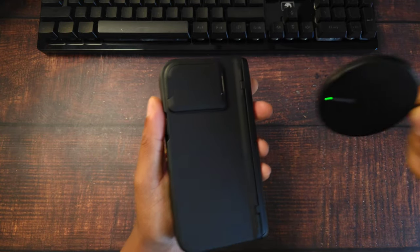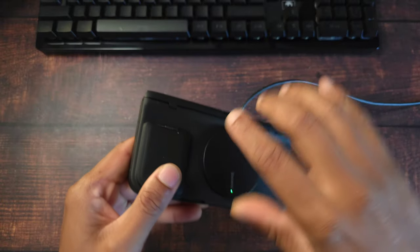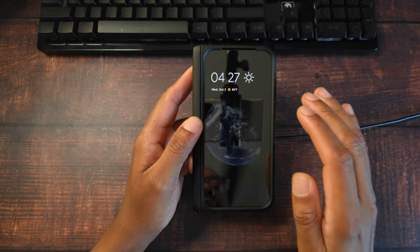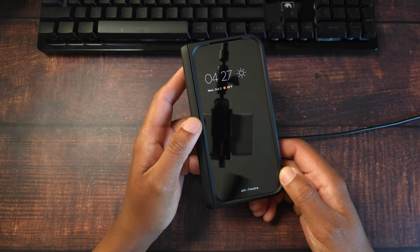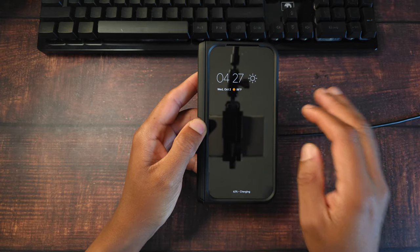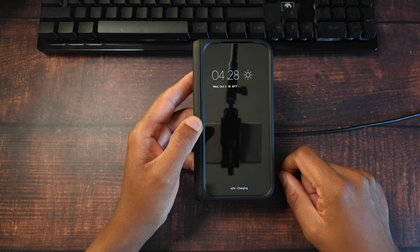Let's move on to the MagSafe charger — clap it on the back, nice strong attachment. The case is heavy and it is not falling off. MagSafe charging works without an issue. Unlike the wireless charging where I had to find the right spot, MagSafe went on and started working perfectly. This case is supposed to have second-generation charging tech that charges faster. We'll have to see how true that is, but they are claiming faster MagSafe charging. Stay tuned — I'll let you know my experience with charge speeds.